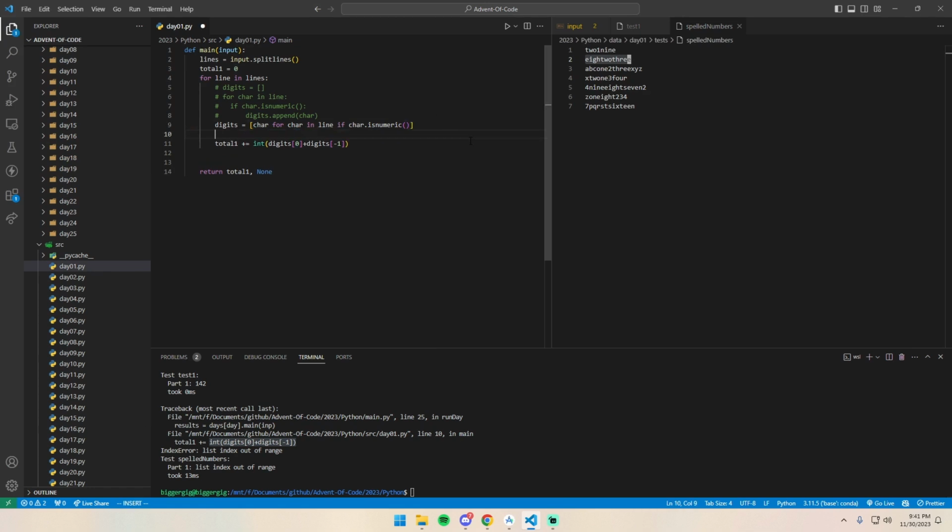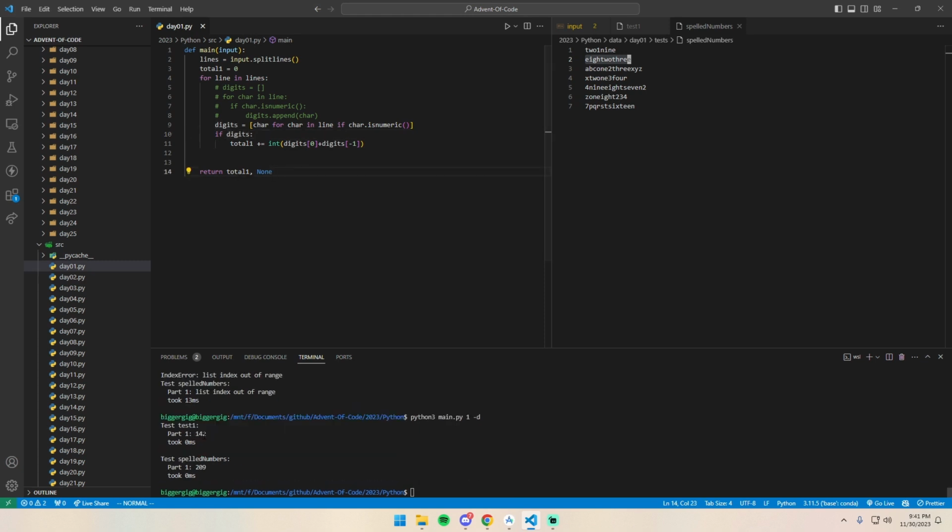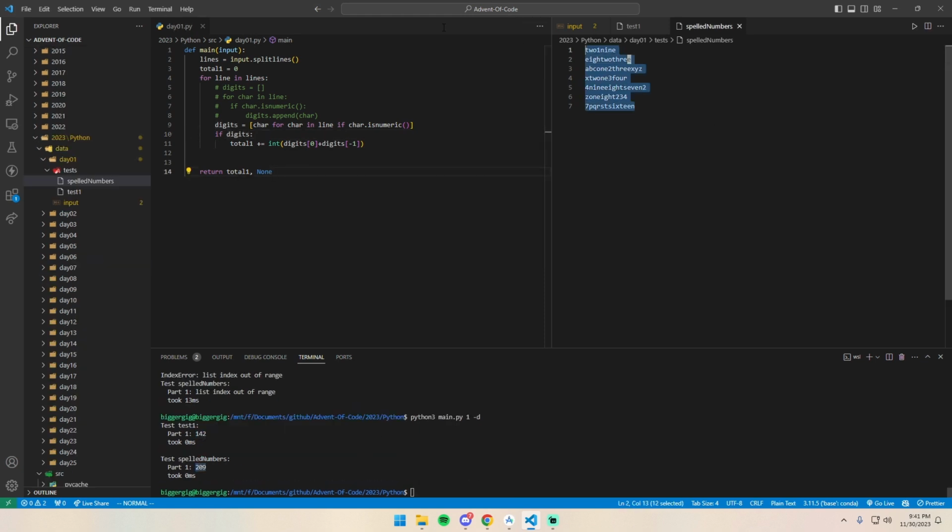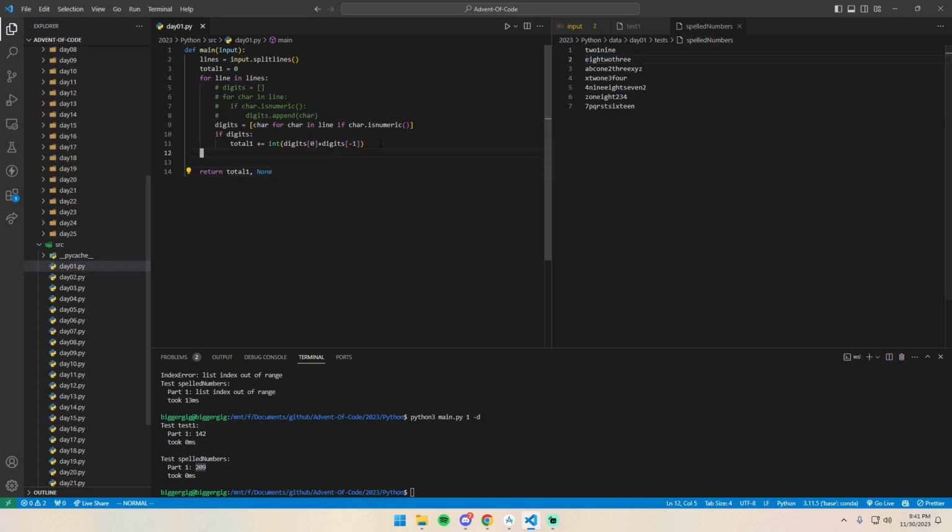So what I'm going to do, just as a little hack almost, is: if digits exist, like there's actually something in this list, basically if I call if and I try to turn some structure like this into a Boolean, it'll return true if there's something in it. Then only add to the total. And so for part 1, this works fine. And so this one will just skip this line essentially.